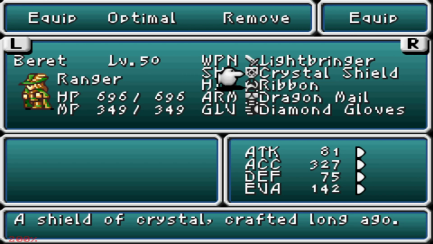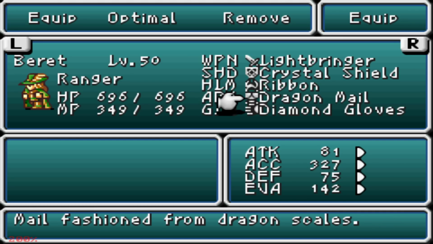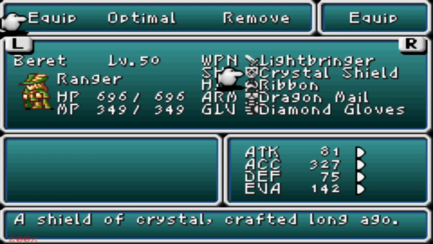I guess technically if I had a Protect Cloak, which I think I sold, he could equip a Protect Cloak, which would lower his defense, but that would give him time protection. So that would be a good option. In fact, if I had a Protect Cloak, I might have gone Crystal. I think that would cover some of the other weaknesses we were missing. But anyway, it doesn't matter. That's what we're going to go with.